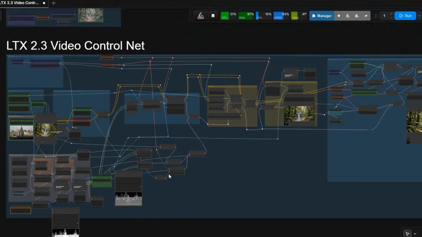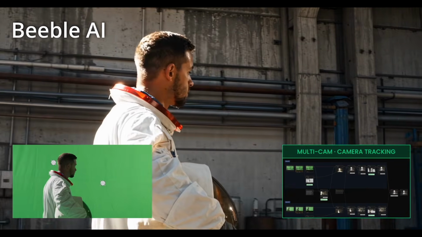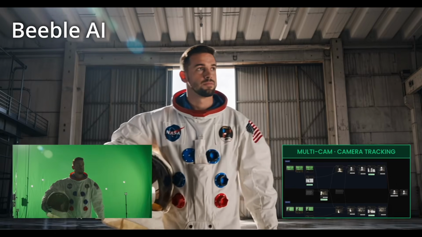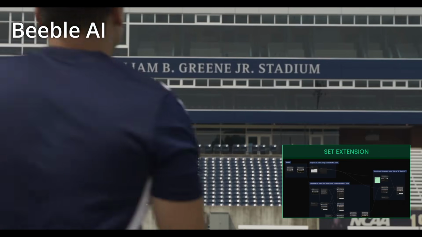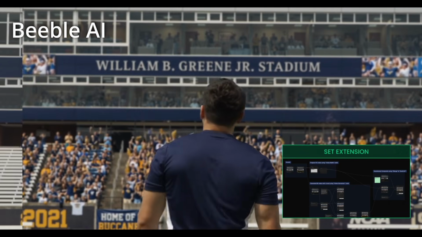I thought this was a quick and interesting way to create AI videos. It actually reminds me a lot of Beeble, where you can edit the look of a video while keeping the original motion. You can even replace the background using this method, making it great for green screen style edits without an actual green screen.